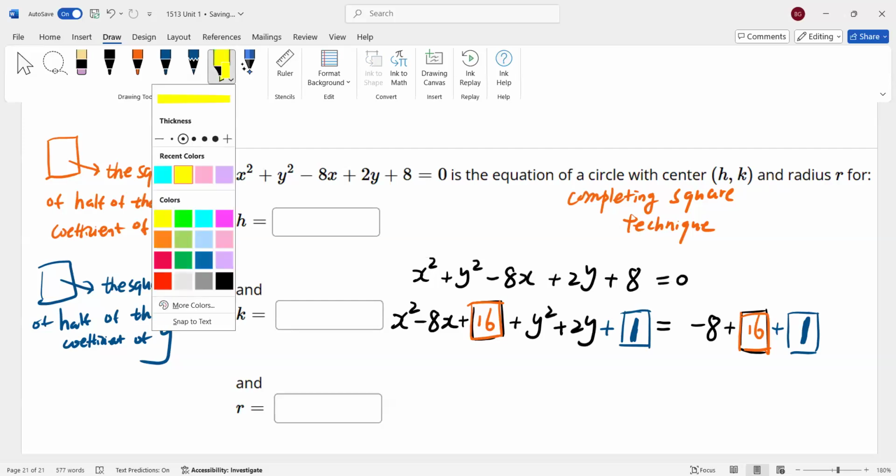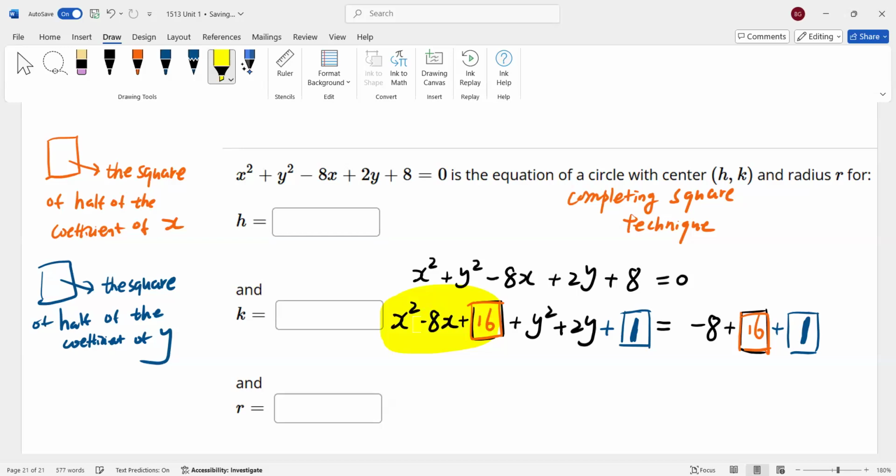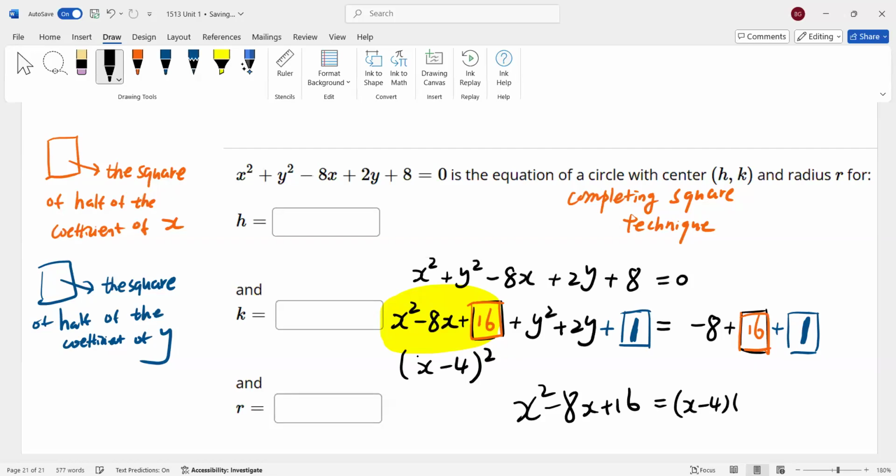Those 3 terms make a perfect square. If you have very good foundation from algebra, you know this is a perfect square trinomial. It's going to be x minus 4 to the power 2. I don't know if you can see it. Yeah, x squared minus 8x plus 16 is a perfect square trinomial you learned from algebra 2. And it can be factored as x minus 4 times x minus 4, right? -4 and -4 multiplied to 16 add up to -8.